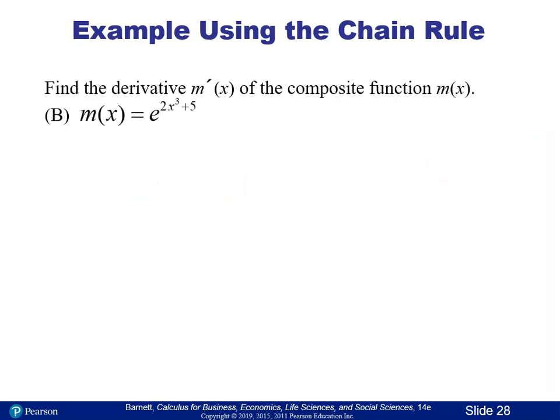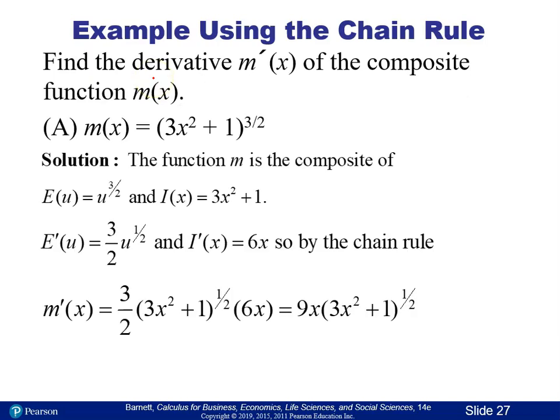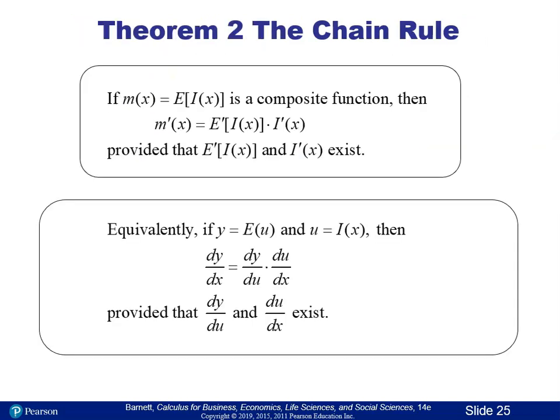Okay, so this one is using the chain rule, but it's not using the power rule with that. So what we've got here is, I'm going to go back a slide or two. So what that tells me is that if I have two functions that are the composition of each one, you want to take the derivative of the outer one and evaluate it at the inner function, and then take the derivative of the inner function with that.